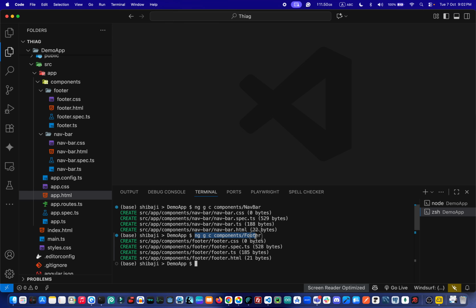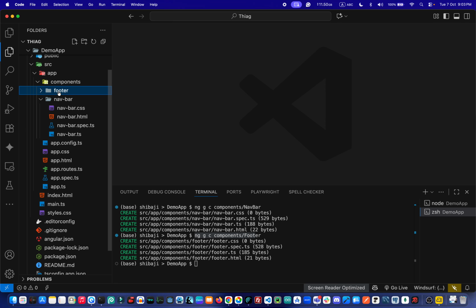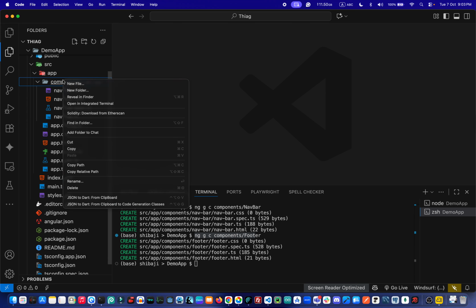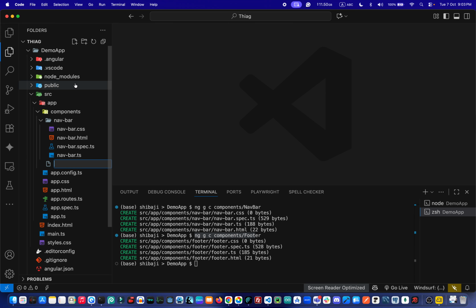Before, I created it with the command line, but how does it work manually, without using the command line?